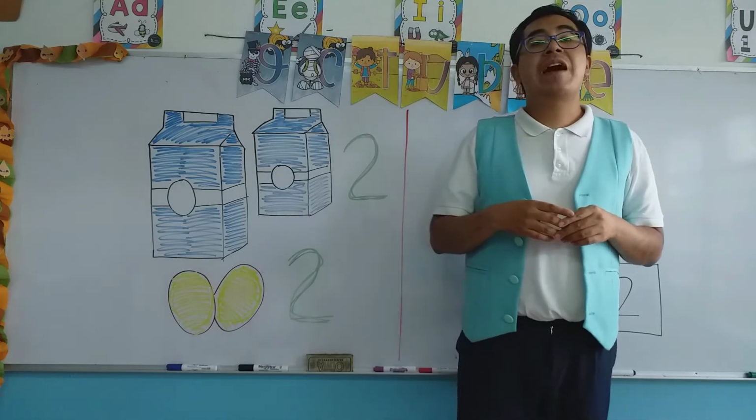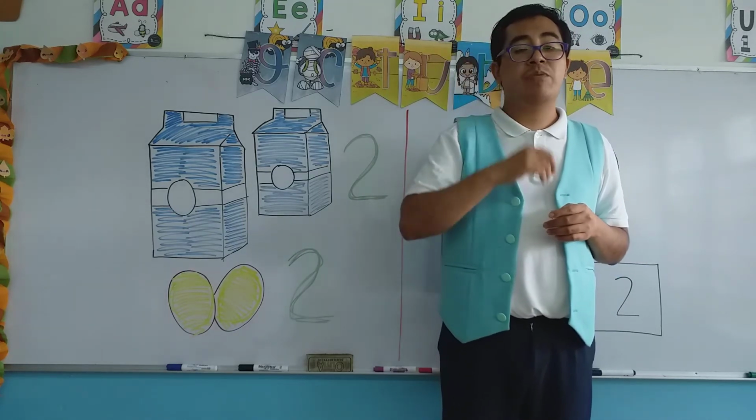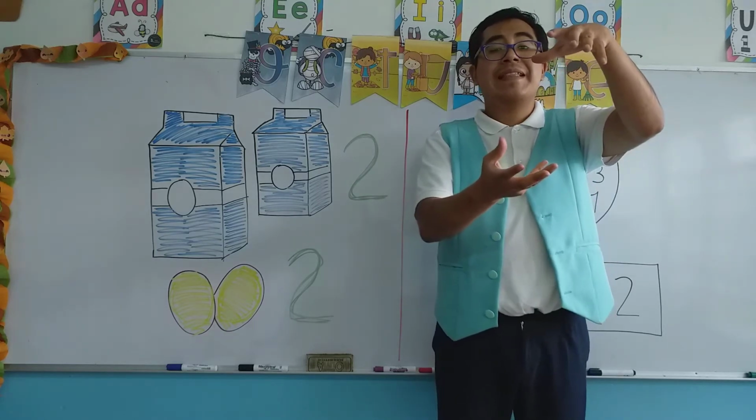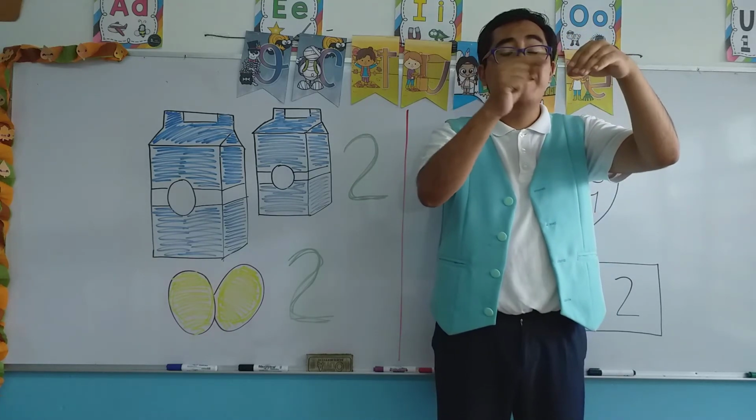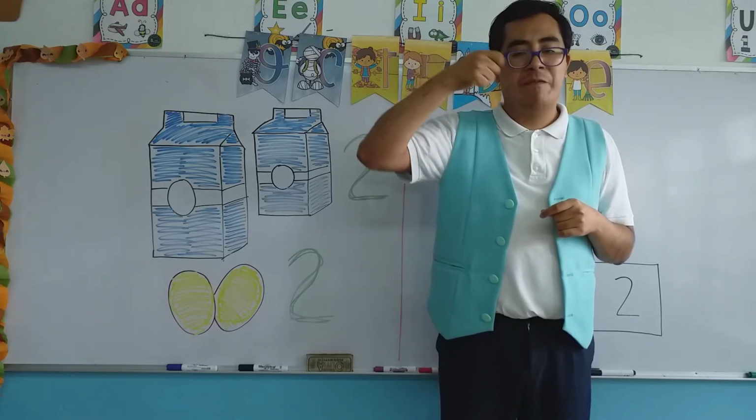Remember, we have 2 types of eggs. Recuerden que tenemos 2 tipos de huevos. The egg that contains a baby animal inside, and the egg that we eat for breakfast.